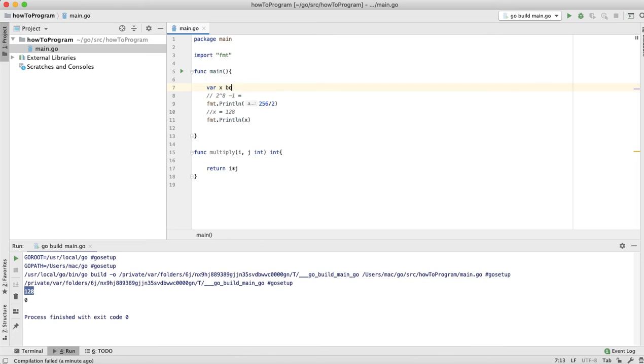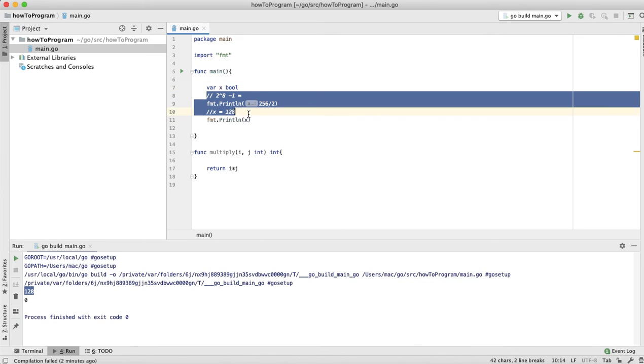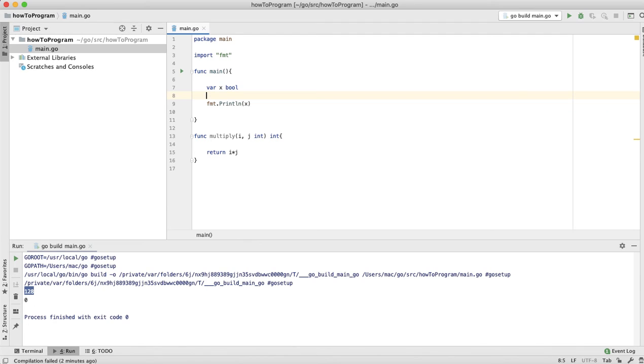This is the range of values of int8, and of course for any other variable. For example, when we say a variable is boolean, this means that we can store only two values, true and false. When we don't initialize any variable with a value, for example, when we don't say this is true, Go gives it a default value. Okay, for boolean the default value is false.